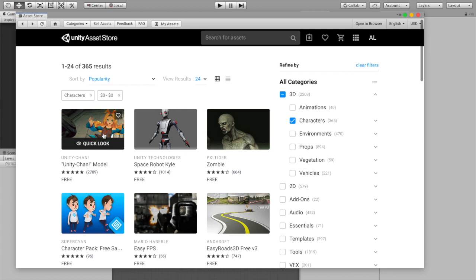Two reasons. One, because her stripy leggings really feel like they go with my kind of Halloween spooky vibe. And also because she is probably one of the most complex characters on the Unity market. I know she has everything I need. She has way more stuff that I don't need. But I figure if you're picking out anything online, I will have the worst case scenario to show you, and you will have a very trimmed down, clean version of it. So I'm going to go ahead and go to her page.